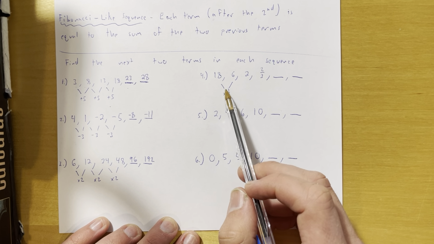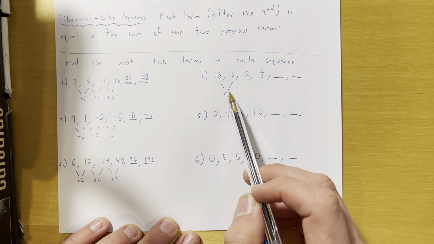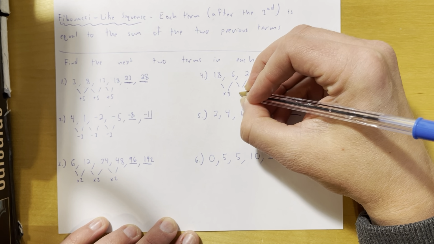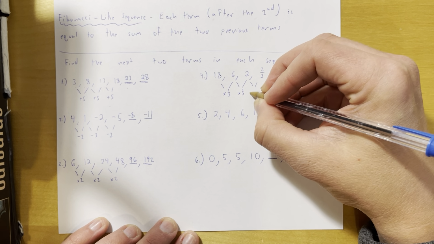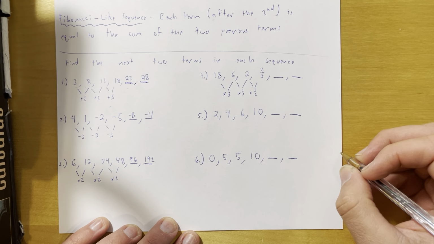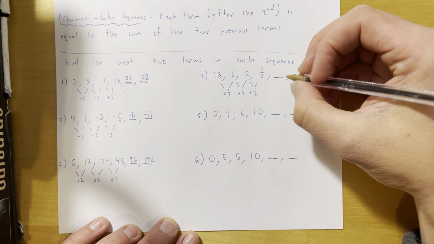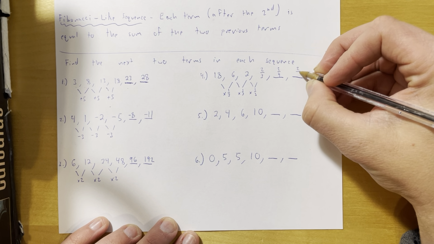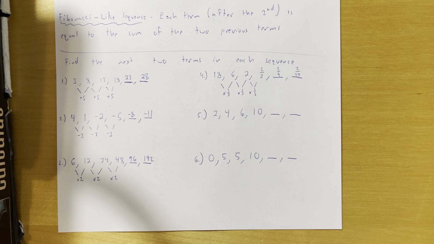18 times 1/3, which you can verify. Remember, multiplying by 1/3 is the same thing as saying 1/3 of. So 1/3 of 18 is 6. I notice that if I also multiply by 1/3 here, 6 times 1/3 is 2. 2 times 1/3 is 2/3. And so I would continue that pattern. 2/3 times 1/3 would be 2/9. 2/9 times 1/3 would be 2/27. And so they continually get smaller and smaller because I'm multiplying by that fraction, 1/3.